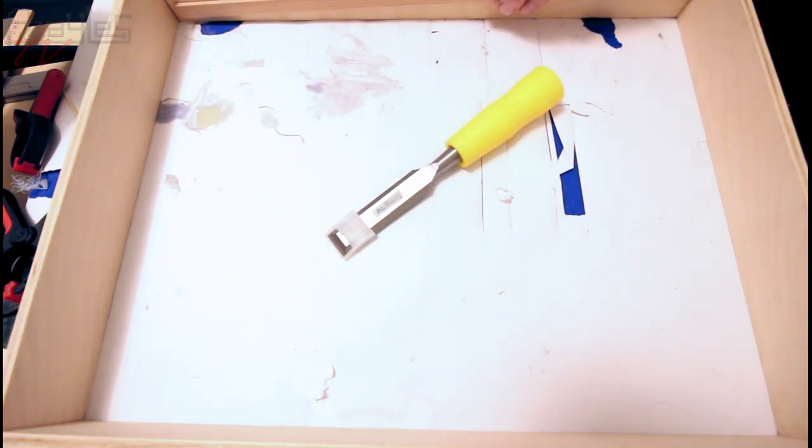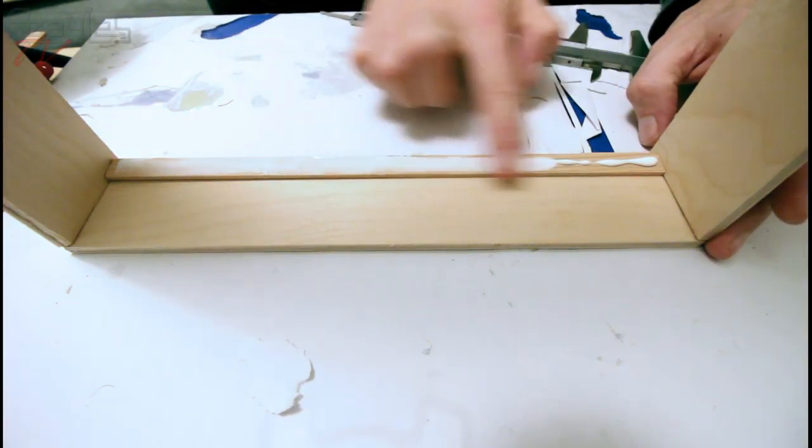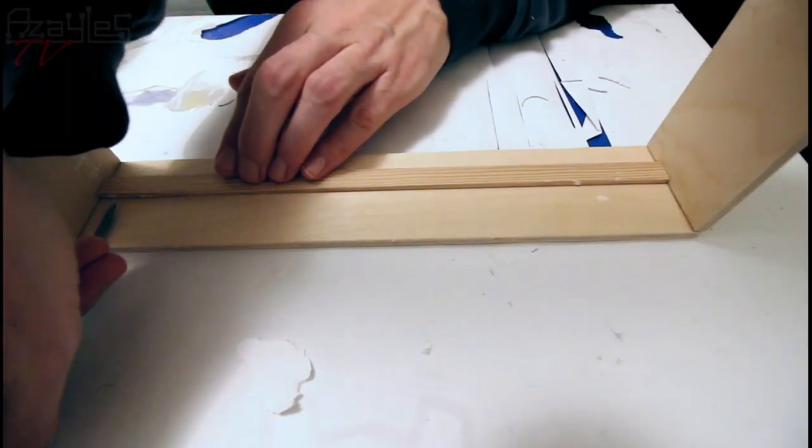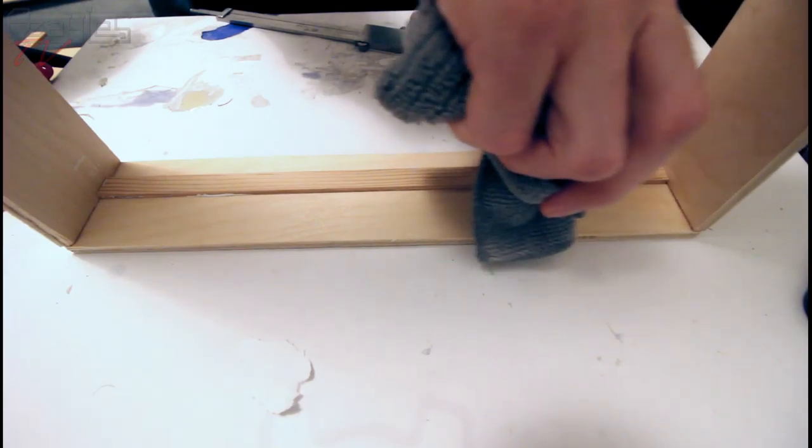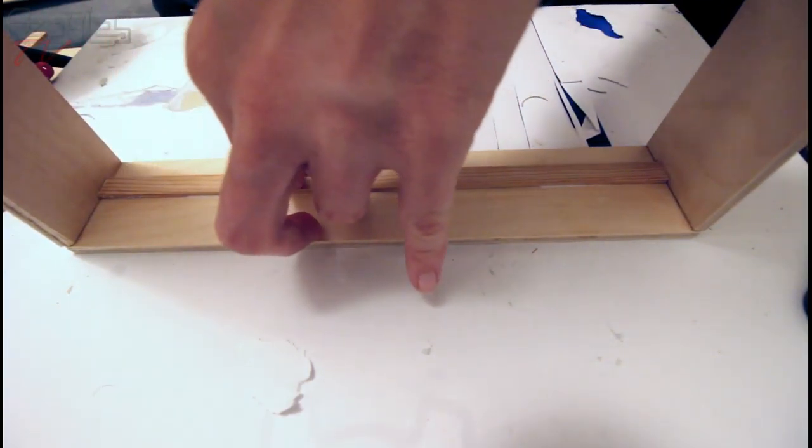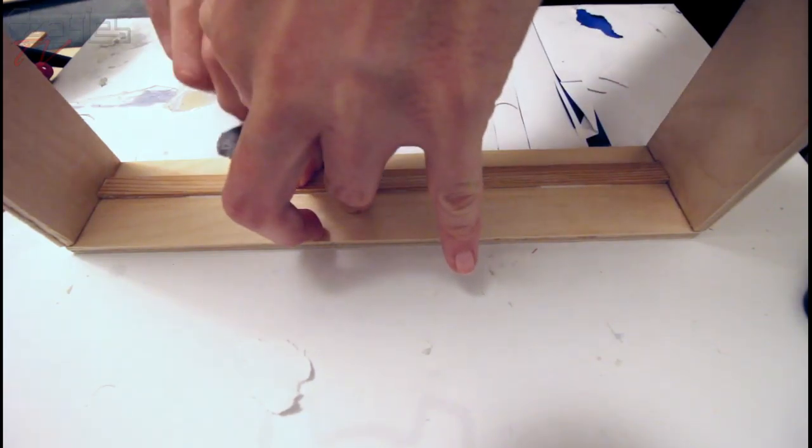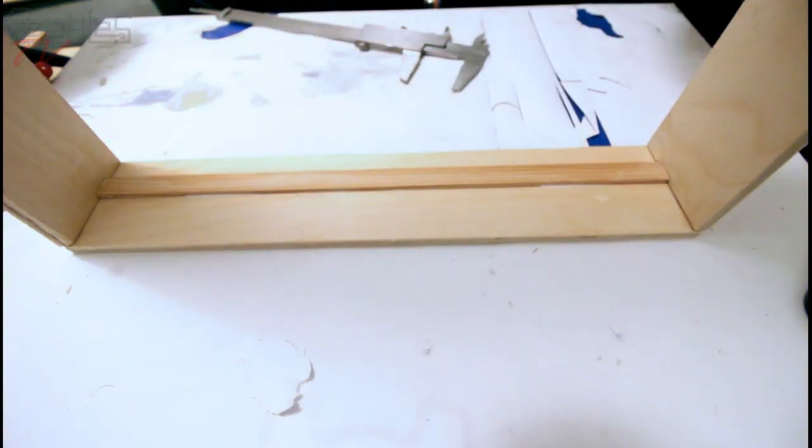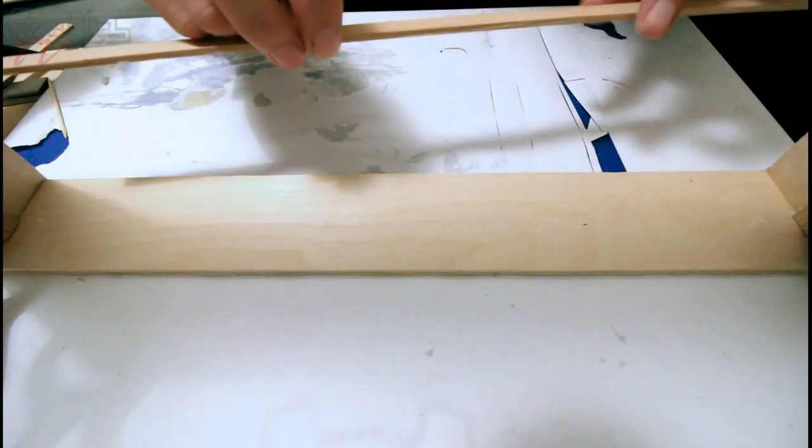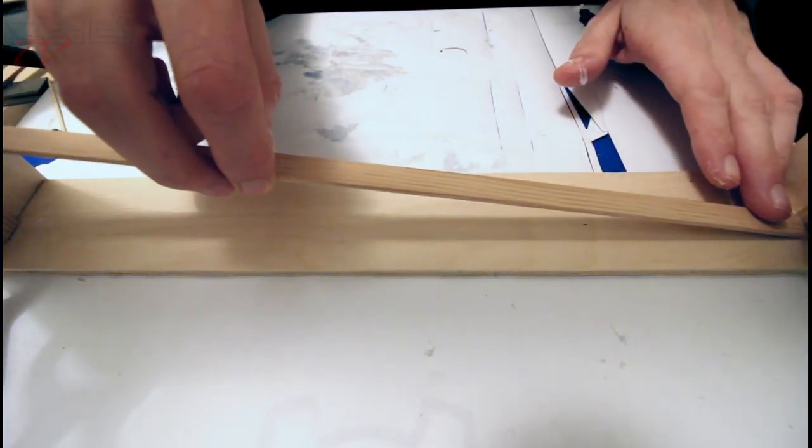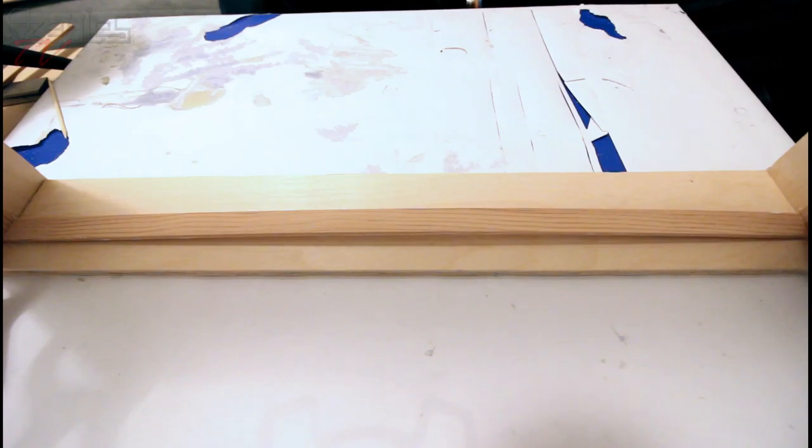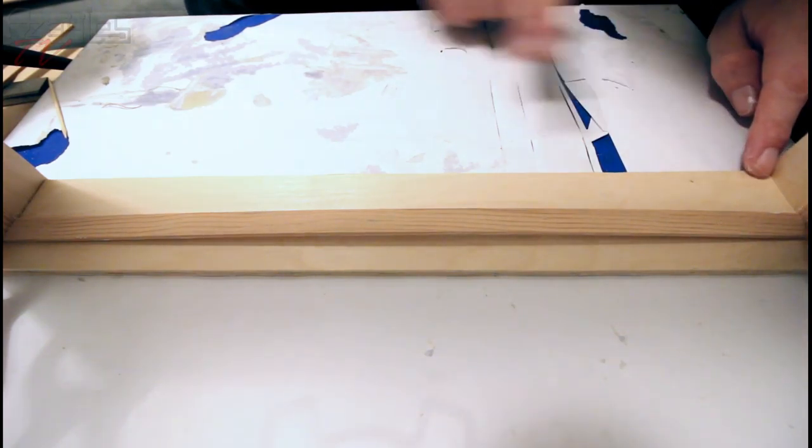Go around the outside. Now the longer bits for the sides are just fit so when they go in they're slightly bowed. That'll help with the clamping on these shorter end pieces so that's all right.